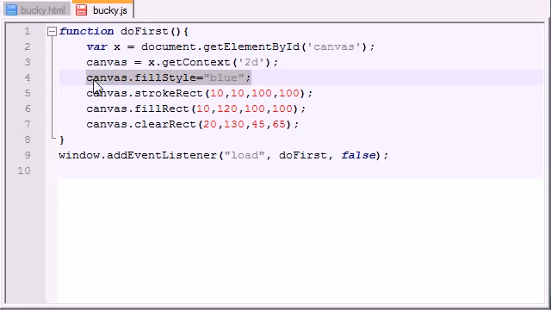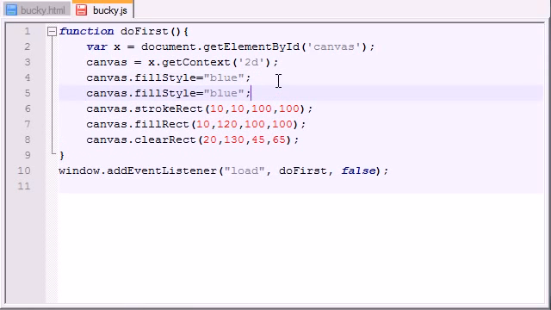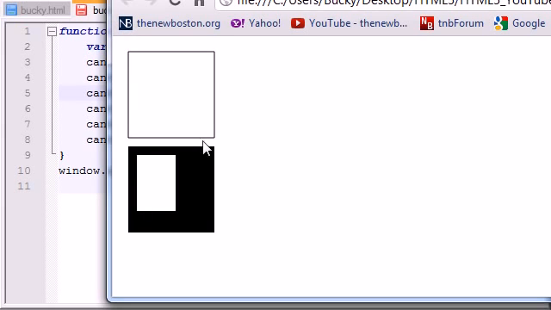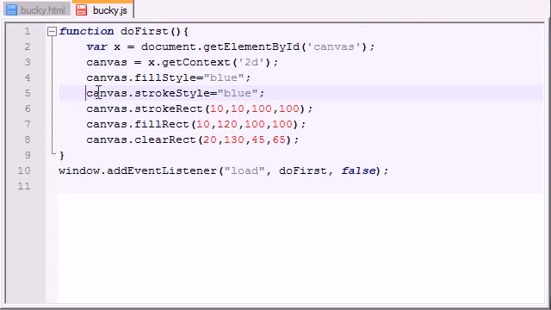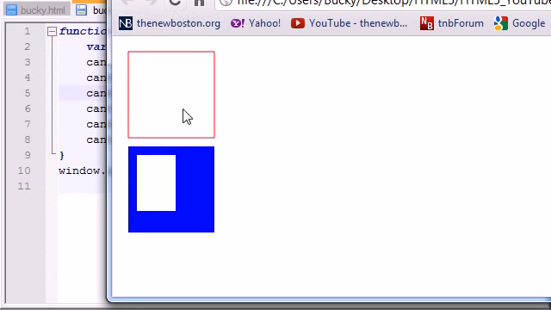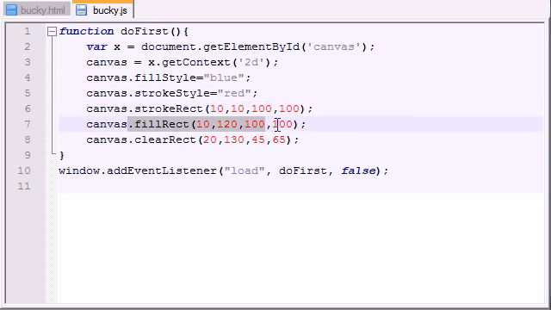So along those same lines, if we copy this and alter this property slightly, instead of fill style, we also have access to the stroke style. The stroke style is basically the color of the outline of your shapes. Whenever you draw a shape like stroke rect, this is going to be the color of that. So we'll just make that one red. If we save this and refresh it, we now get a nice red stroke on our stroke shape and our nice blue fill whenever we made this fill rect right here.